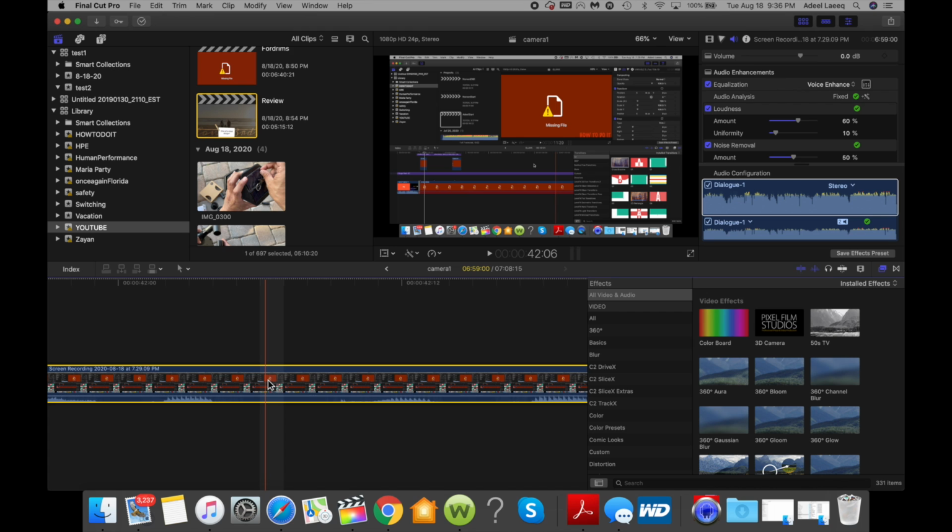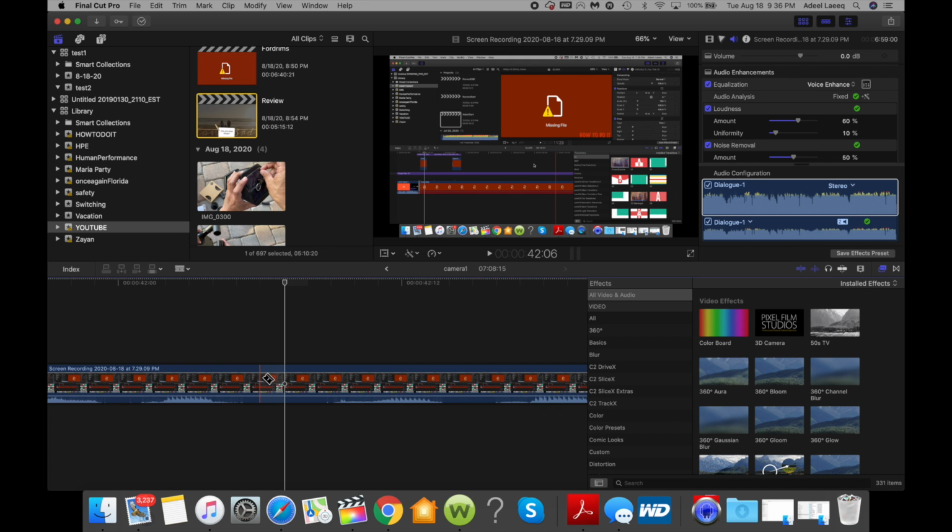Same thing with a video. Now if you want to cut the video, the best shortcut I can tell you is Command B. So if I do Command B, you can see it just cuts the video right there. So if you don't want to cut it, if you made a mistake, all you have to do is just do Command Z, and that will put the video back together. Another great tool for cutting is by just pressing B.